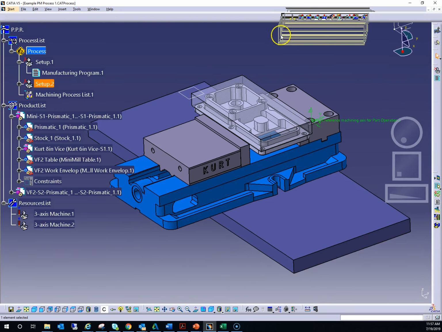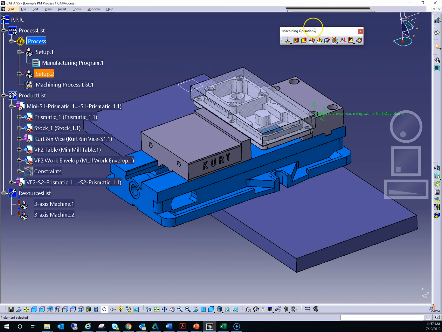This is our machining operations toolbar, and on this toolbar we have all the operations that we can add to a manufacturing program. The first being a set of hole operations such as drilling, center drilling, tapping, and then as you move over to the right there's pocketing, facing, profiling, profile contouring, curve follow, and so on.